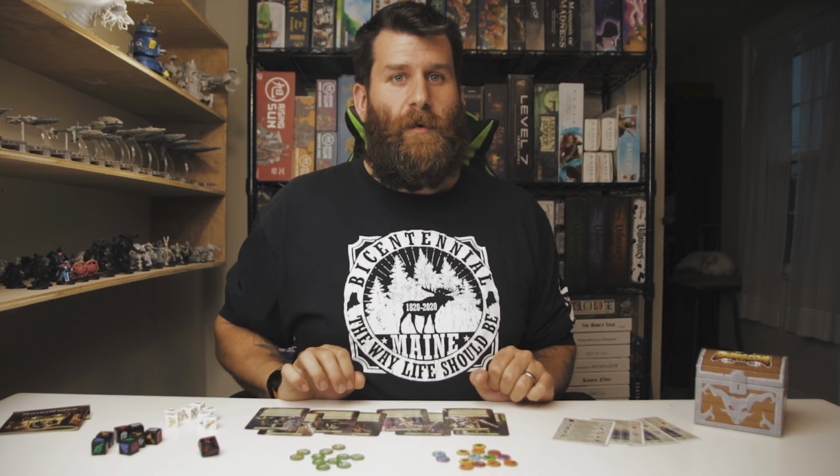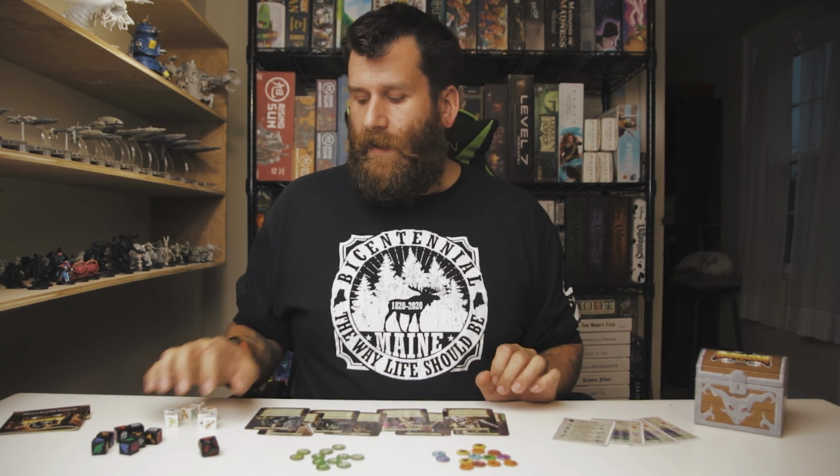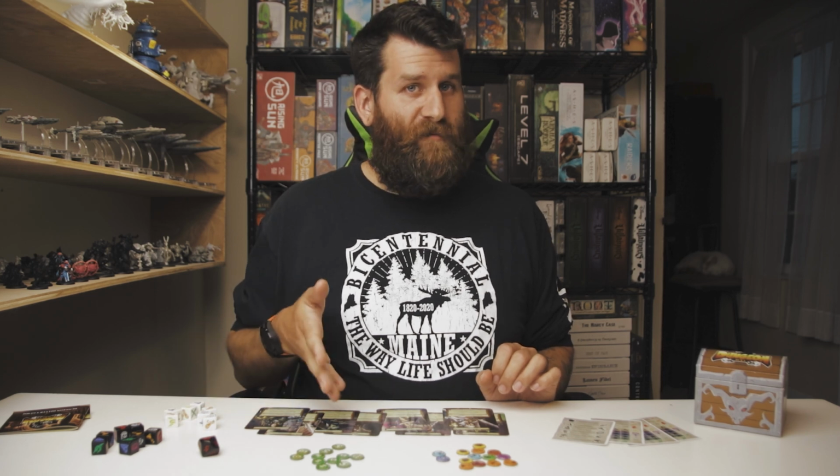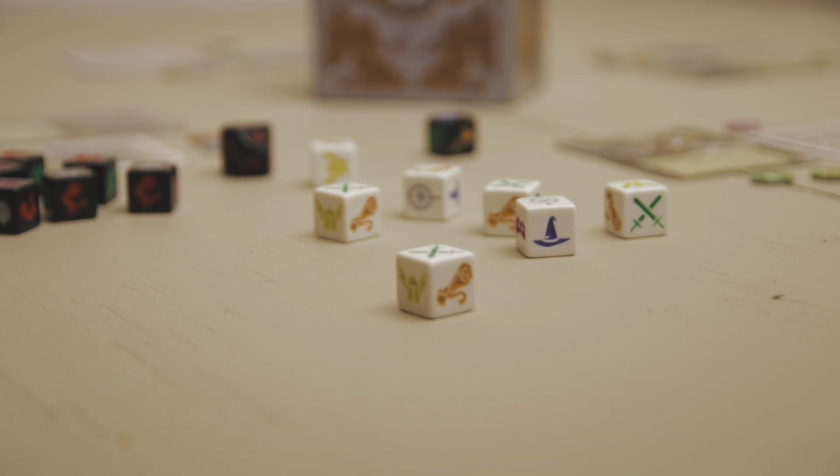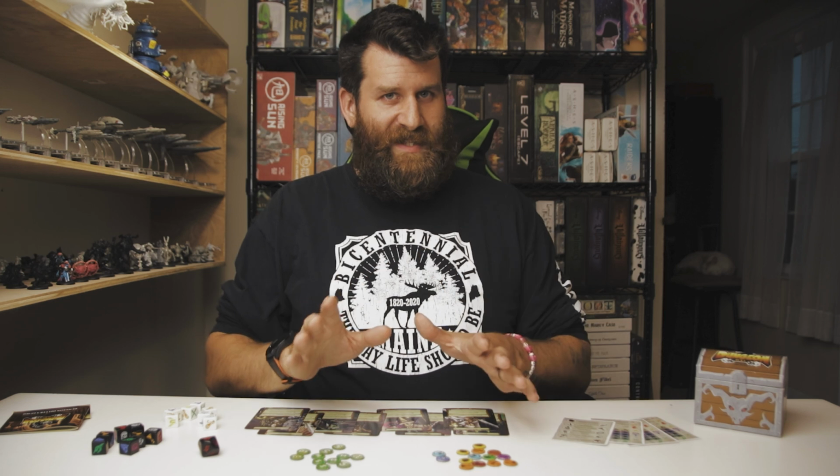The active player is going to assemble their party. This is done by picking up all 7 of the white dice and rolling them, and whatever comes up is your party. You might have a couple of mages, you might have a thief, you might have a champion, you might have a cleric or a fighter. That's what you've got to work with for this delve.